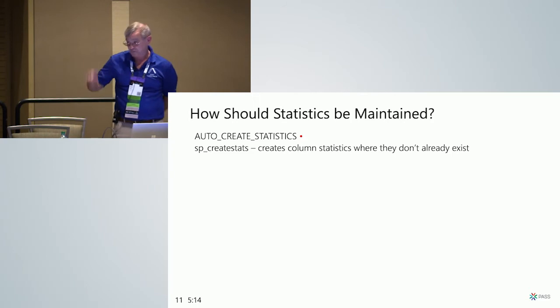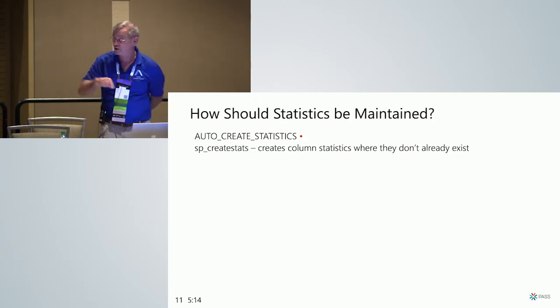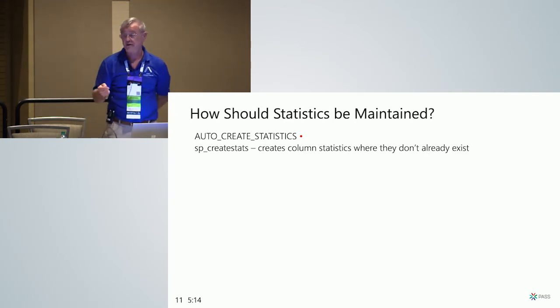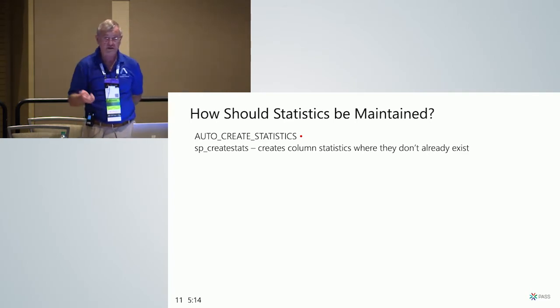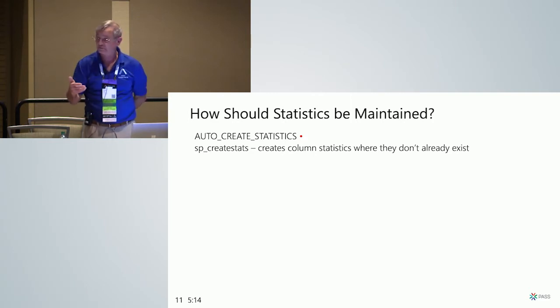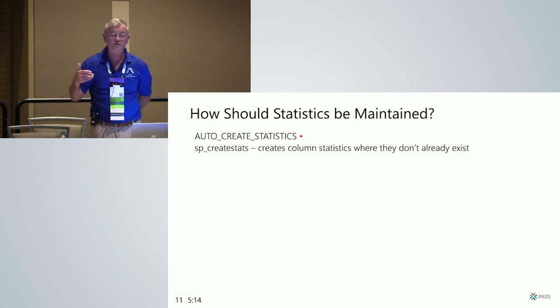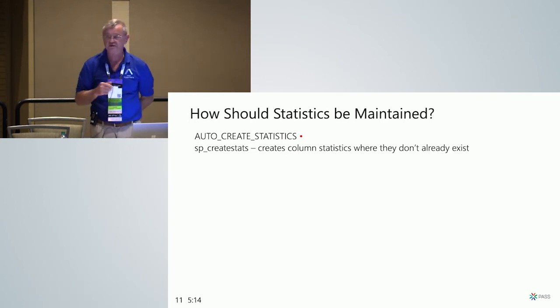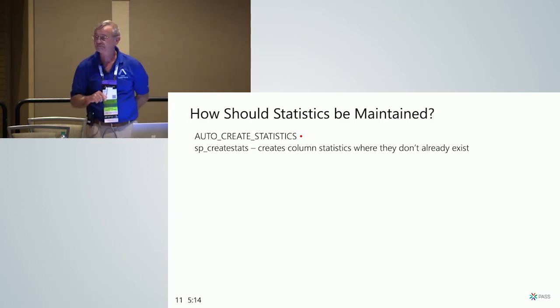First of all, if there is a statistic on an index, you can't drop it without dropping the index. If there is a system-generated statistic under consideration for dropping, how did it get there? It got there because the optimizer had a query that it had to analyze, and that statistic was beneficial to it. So unless you have a reason to believe that no one will ever query referencing that column, sure, go ahead and drop it. That's a pretty rare case. They're so lightweight. You never know they're there.